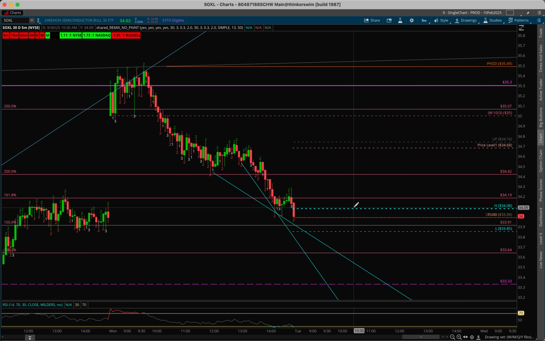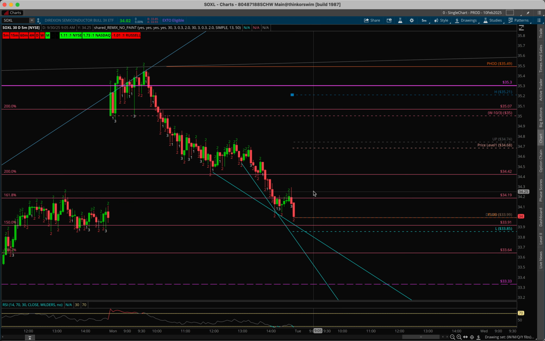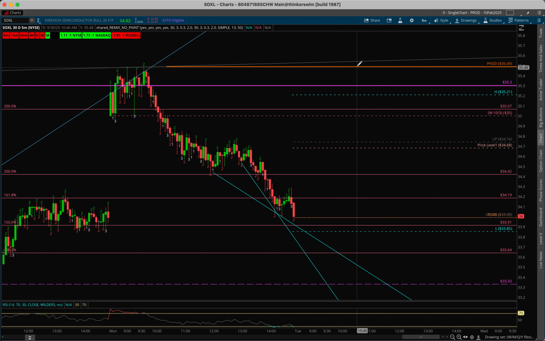Now, overnight, this overnight high is more than likely to change. So the overnight high may be up here, or the overnight high may still be below previous high of day. Let's say overnight high is there, right? So if we get the price action to the upside, the pullback, and we get a higher low, we want to enter calls. First target is actually the overnight high, and then previous high of day.